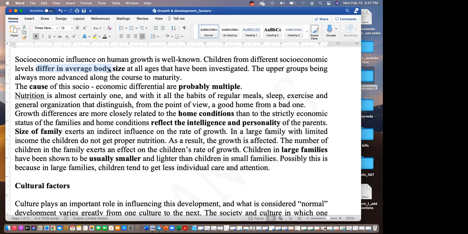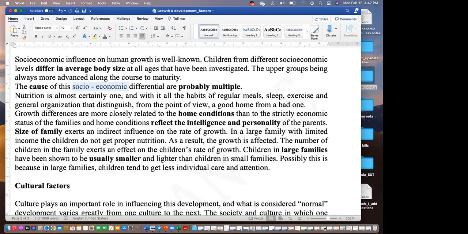But it doesn't mean that if you have a good amount of money, you would always make healthy choices, right? That is a different aspect here. The aspect that we are looking at is, would you be able to afford to have the proper diet? Do you have that amount of money? So socioeconomic status definitely has a correlation with the health status of a family and the growth and development conditions of the children in a given family. Not only children, it is true even of pregnant mothers, right? So definitely the nutrition component can be seen as a major impacted area from socioeconomic status.